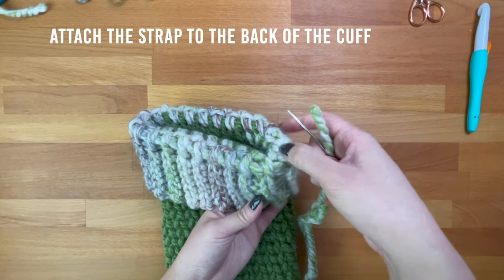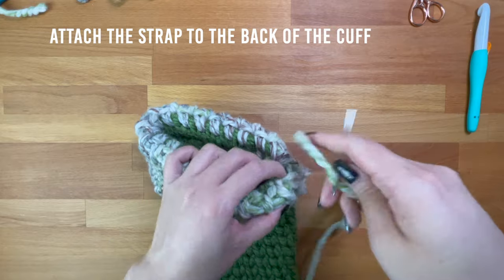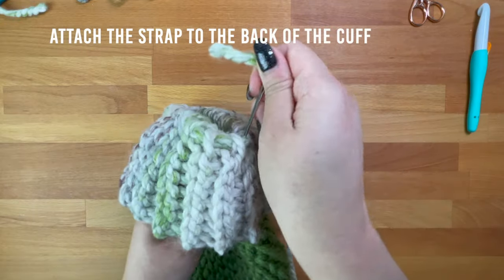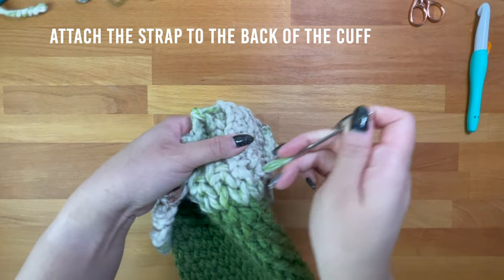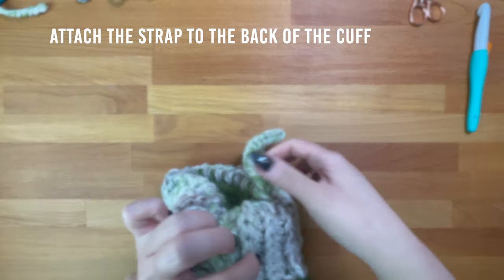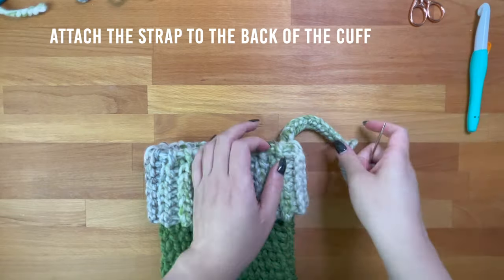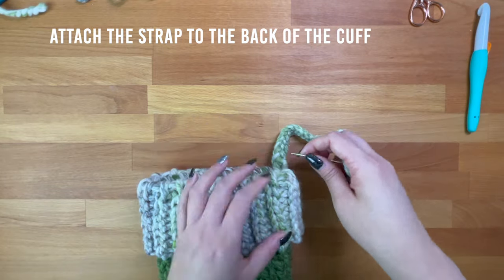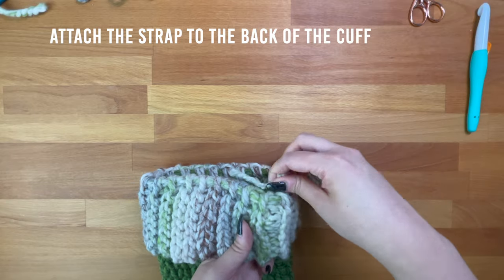I've threaded one of the yarn tails from the strap onto a darning needle, and I'm inserting the needle into the top edge here. Then I'm pulling it through to the inside of the cuff, like so. Next, I'm threading the other yarn tail onto my darning needle, and I'm going to insert the needle into the top edge of the cuff, making sure to not go into the same spot the other yarn tail was threaded into.